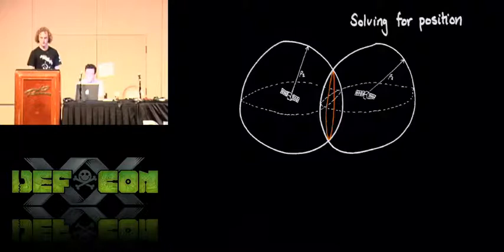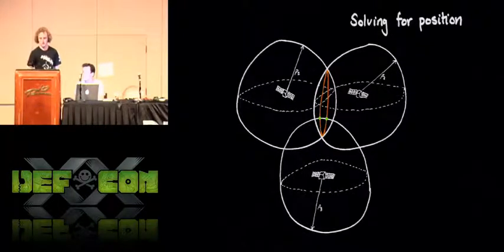If you imagine you had two satellites now and you had a distance for each of them, then where those two spheres intersect, you're left with just a circle. So now we know, given the distances from two satellites, that our receiver must be somewhere on a circle. And you see how this is going to go. If we add 3, then we're going to be left with just two points where these spheres intersect. You could imagine if you took any two pairs of those spheres, they're going to make a circle, and then the two circles are going to intersect at only 2 points.